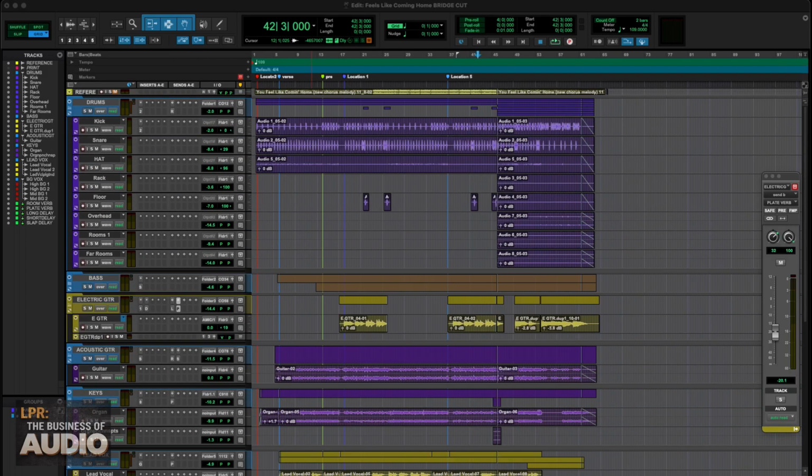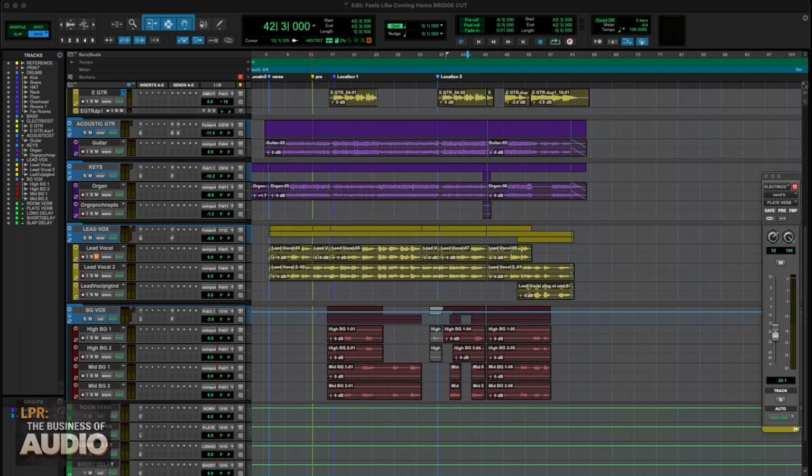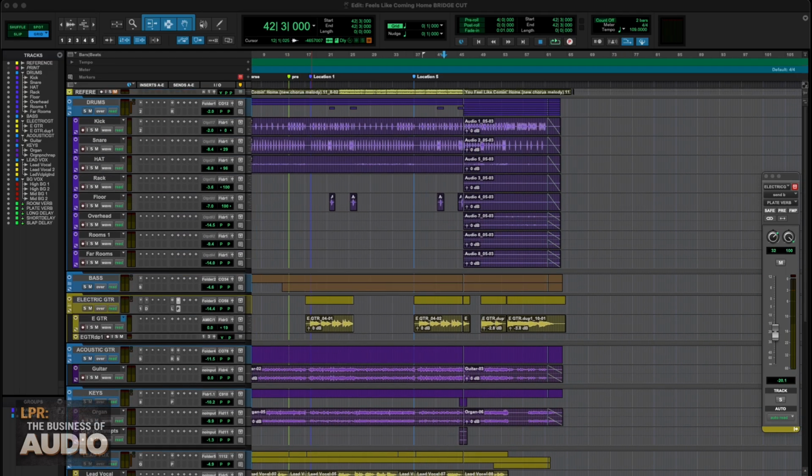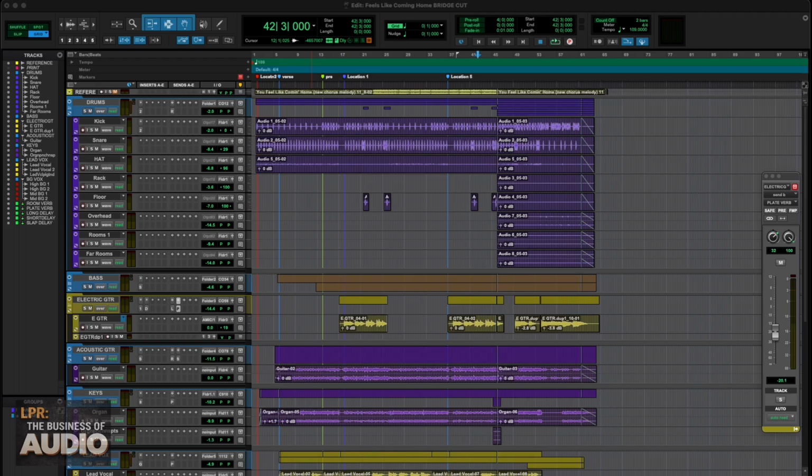This is a session that I've been working on. It's a simple song, with some drums, acoustic guitar, a little bit of keyboards, some vocals, and some background vocals. You see where I have edits going on here on my toms and my floor tom, and then everything kicks in at the end of the song. What I want to do is have this file show up with everything starting at bar 1B1, the very beginning of the song. So what we have to do is consolidate our files, then export our files, and then be able to import them in a new DAW.